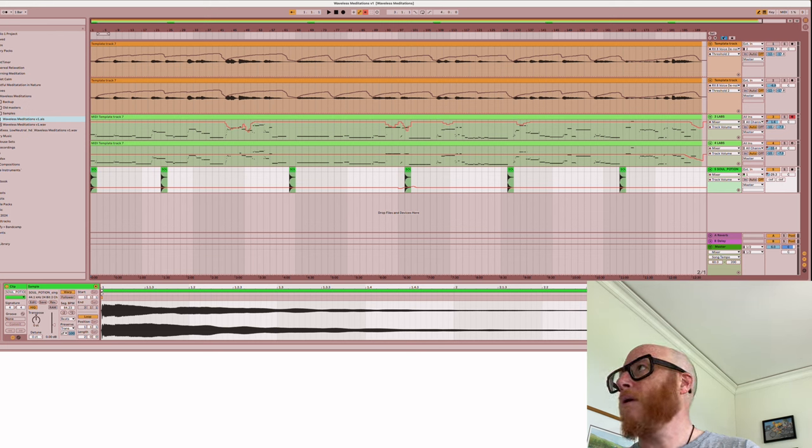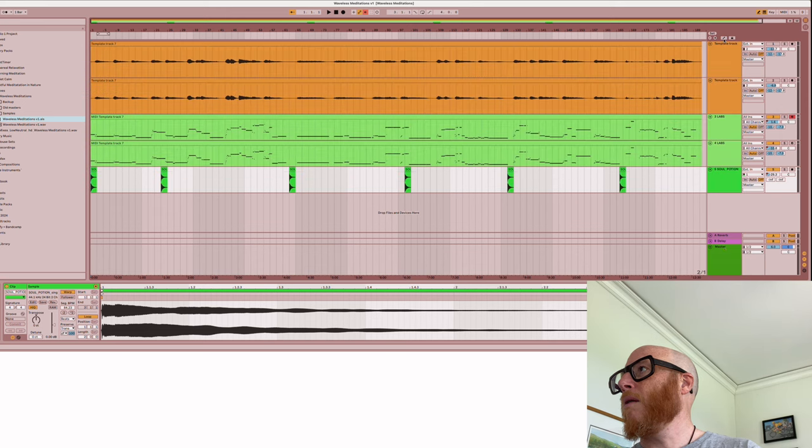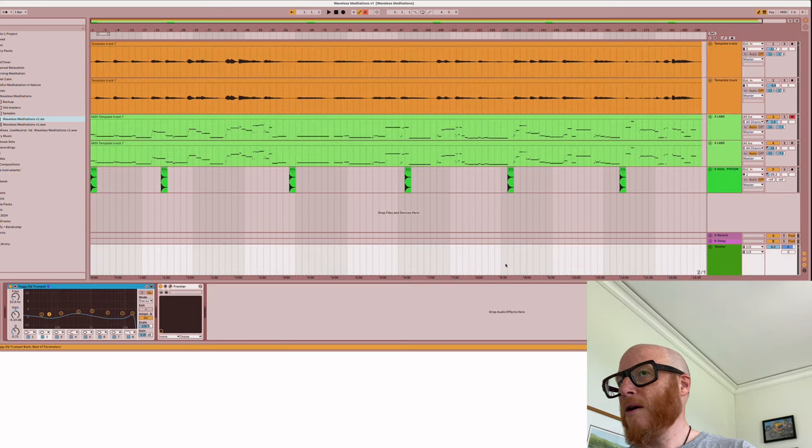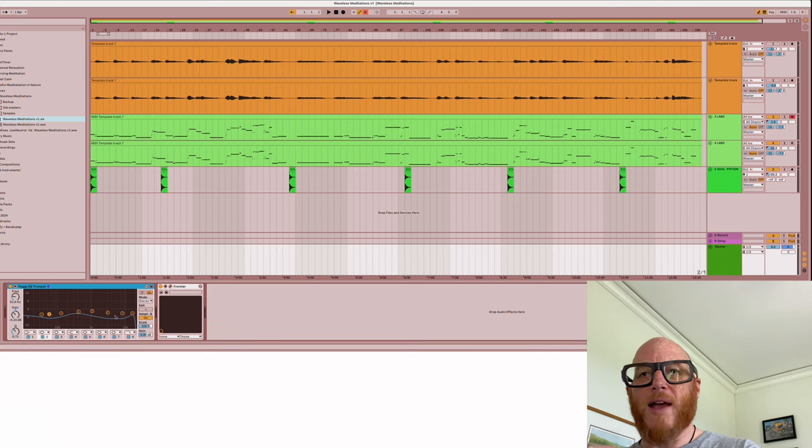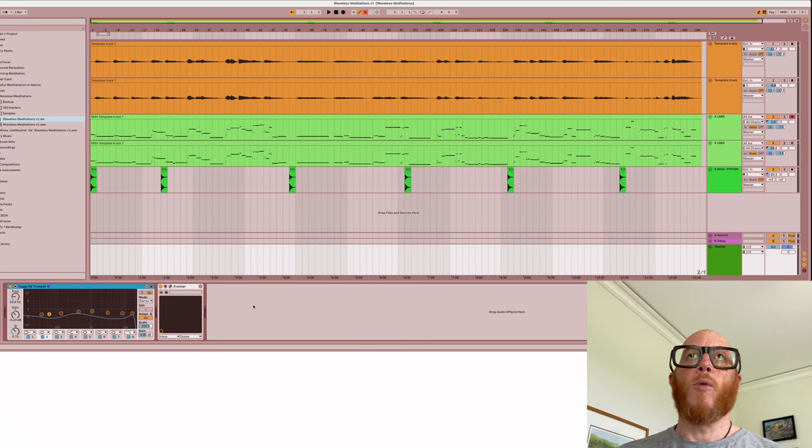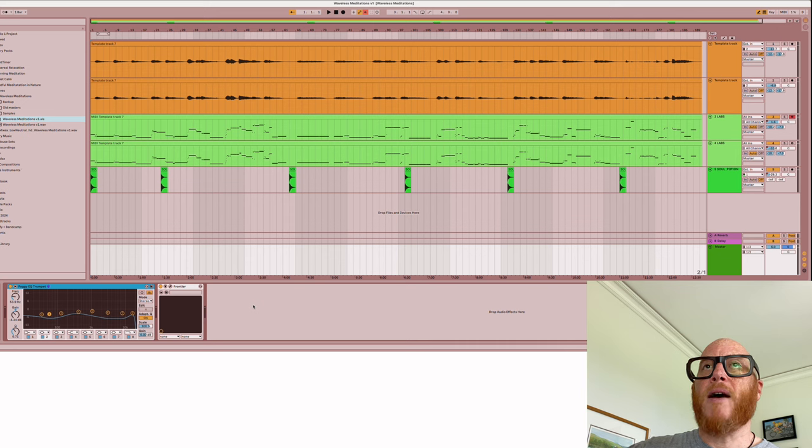And on the master track, I've put an 8-band EQ, just to level it out, flatten it out, and a bit more frontage just to boost it up. And then I put this through my mastering program, and I use the DistroKid mastering thing, which is not perfect. It's AI, but I think it does 85-90% of the job. And then I'll just bring it back in here and tweak it and finish it off. And then it's out there.